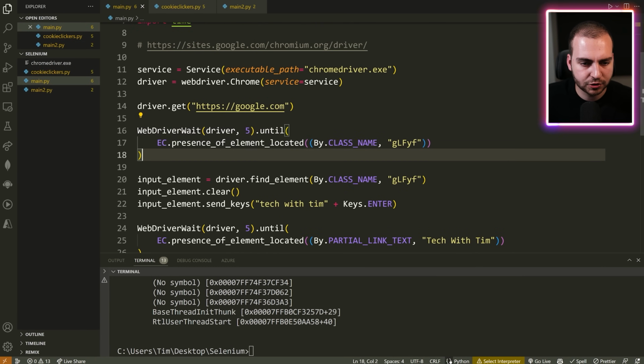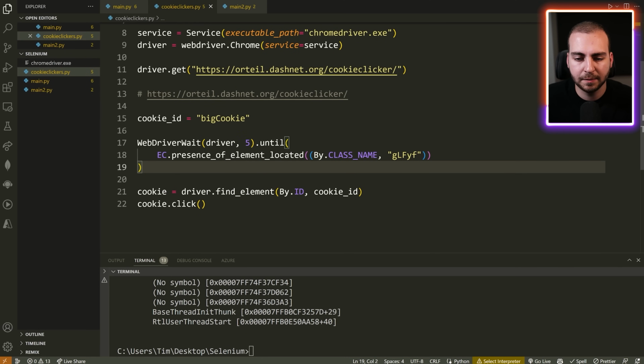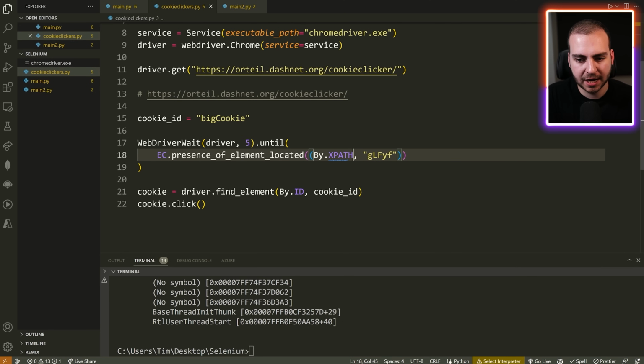So what I'm going to do here is just copy in this line right here because we're going to use this to wait for the presence of an element. And what I'm going to show you how to use here is something known as the XPath. Now, XPath is a fancy syntax that allows you to search for specific text, specific attributes, all kinds of stuff. I'm just going to copy in the exact line that we need.